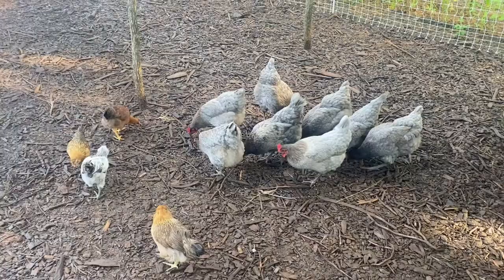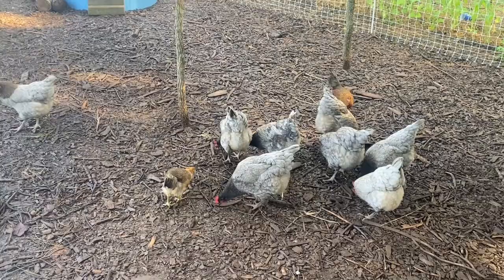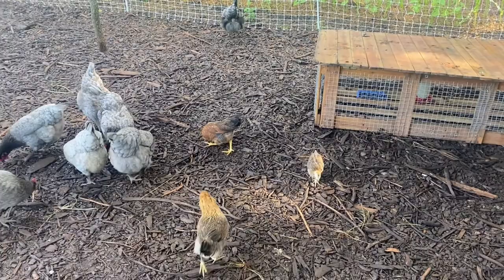And we will constantly feed the kitchen scraps. You can see some leftover watermelon right there. I like to throw scratch grains out here. You can see that's what they're going after right now, and they love it. And typically in the mornings, we will cut some greens, collecting from around the house, fill up a bucket and throw those in here as well.